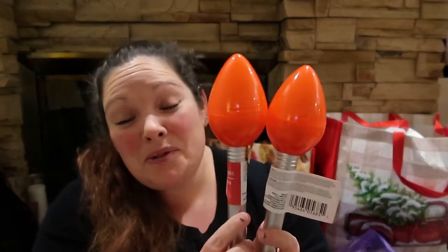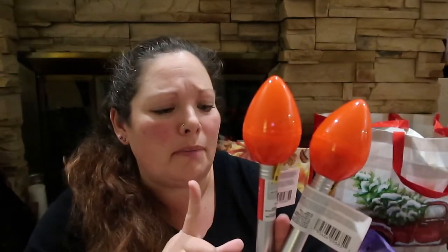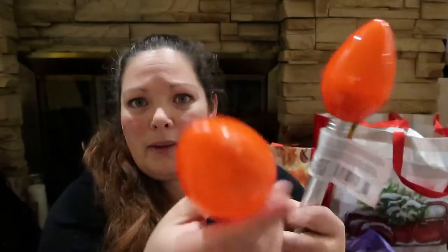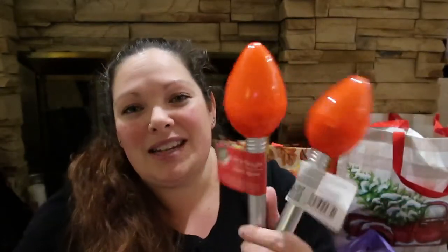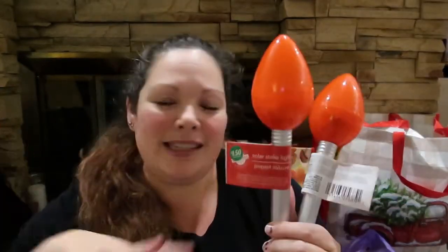So I didn't go crazy grabbing a whole bunch, but I did also grab 2 of these, and there were other colors, and I would like to see how well these work. At my store, there's still a bunch of them left, so I'm not too worried that they're gonna sell out. I'd like to see how well these work before going and buying more. There's no solar panel on them, so I'm not too sure if they're actually gonna be better or worse. But I figured they do go with the other stakes, so I can make a cute little setup somehow.